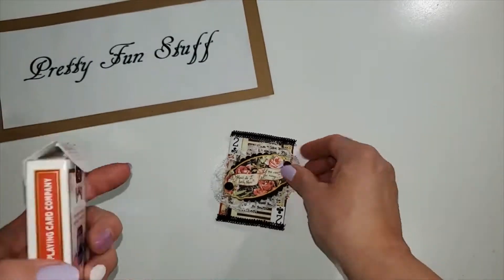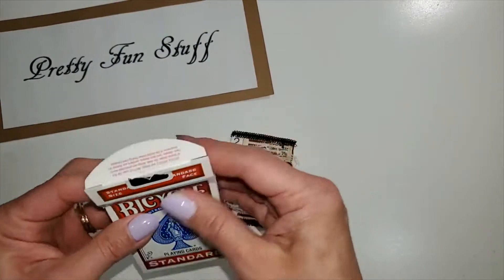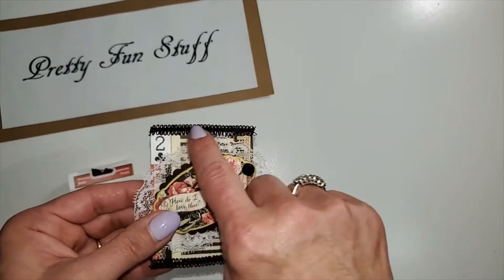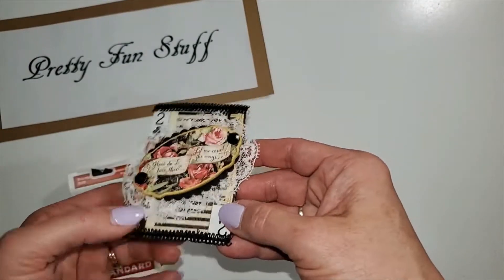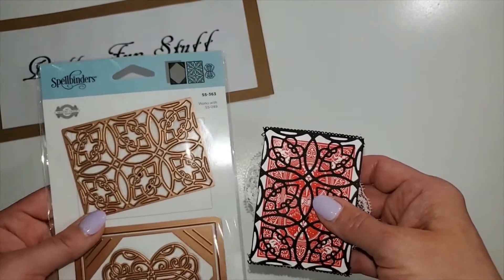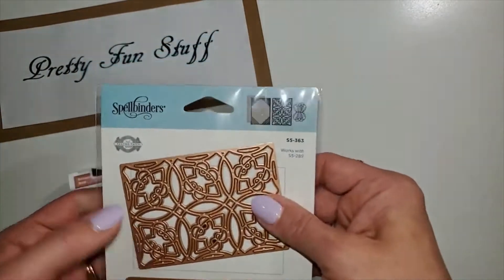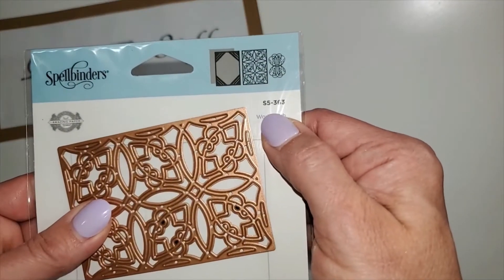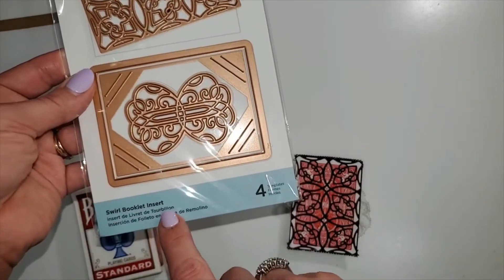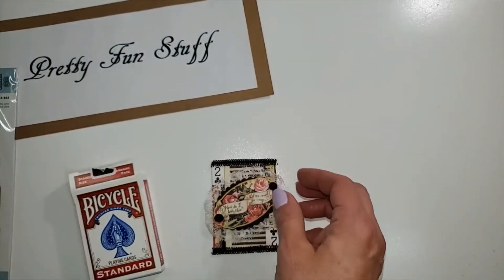This is the two of clubs — I just bought a whole set of cards from Walmart and then altered them. I put some ribbon lace there and some of the paper on there. On the back, this die is from Spellbinders and it just happened to fit perfectly. It's from the Amazing Grace collection — it's called the Swirl Booklet Insert. I thought that was really cute on the back.